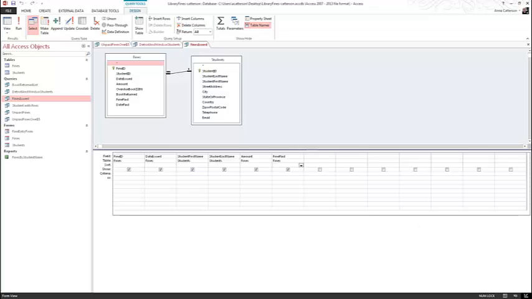With Fine Paid as the active field, tap or click Insert Columns in the Query Setup group. With the insertion point positioned in the field box, we're going to add a new field called Fine with Admin Fee.